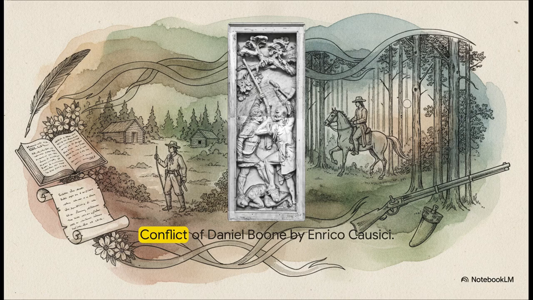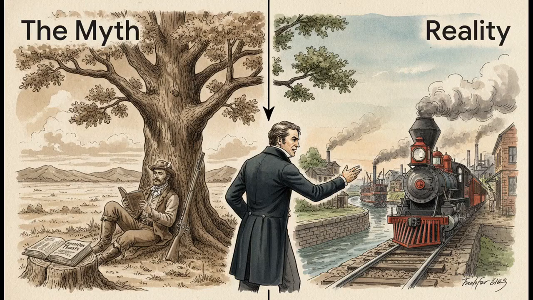This generation consumed literature like John Filson's tales and James Fenimore Cooper's novels. They were essentially constructing a nostalgic, sanitized version of their parents' struggles, turning a really gritty fight for survival into a grand, romantic American mythology. But this created an unbelievable disconnect between memory and action. On one hand, women were publishing cookbooks like The Kentucky Housewife, which was full of rustic, frontier-sounding Indian recipes, like Indian pudding and Indian hoe cakes, while men sat around reading novels about the untamed wilderness. But the reality? It was entirely different.